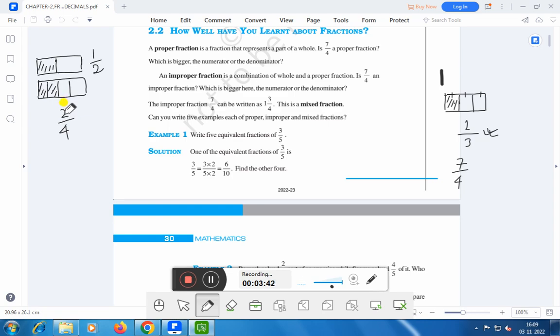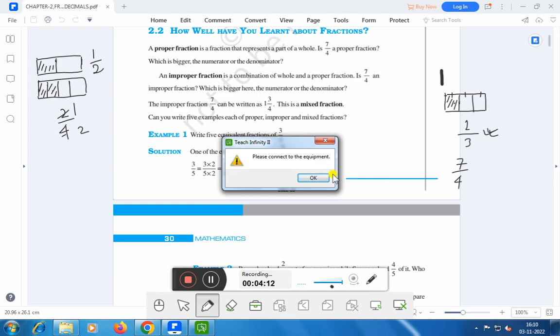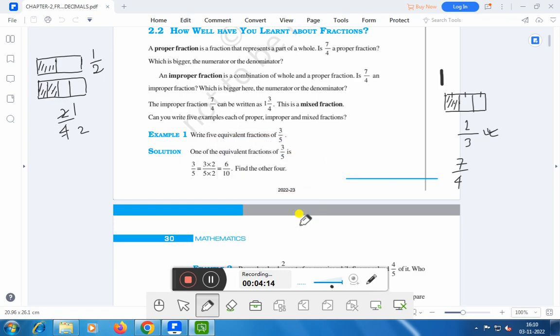And if we change it into the lowest term, 2 ones are 2 and 2 twos are 4. Here also 2 by 4 means half of that, right? It is also half, it is also half. These are known as equivalent fractions, right? Equivalent fractions can be found by either multiplying the numerator and denominator by the same number, or by dividing the numerator and denominator by the same number, right? Now we shall deal with different fractions, right?